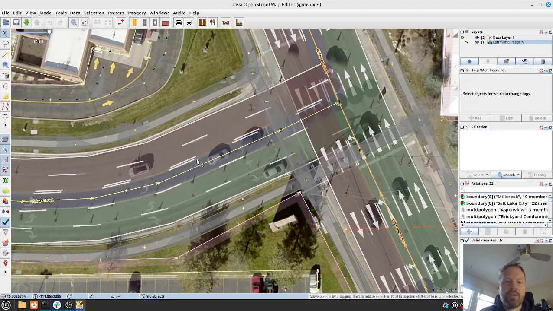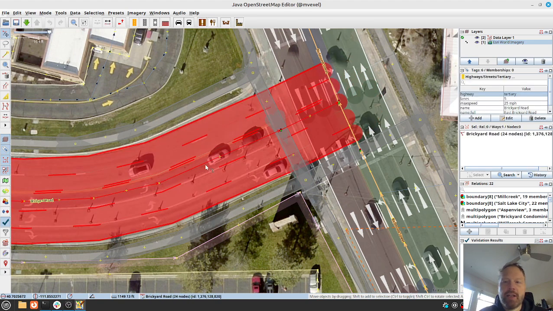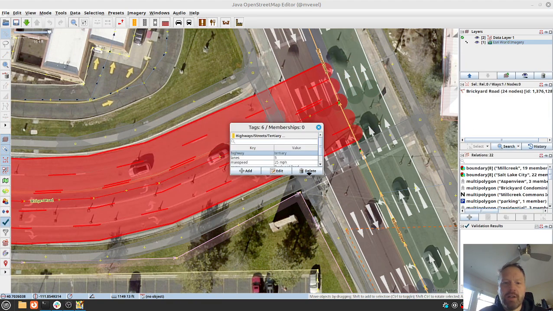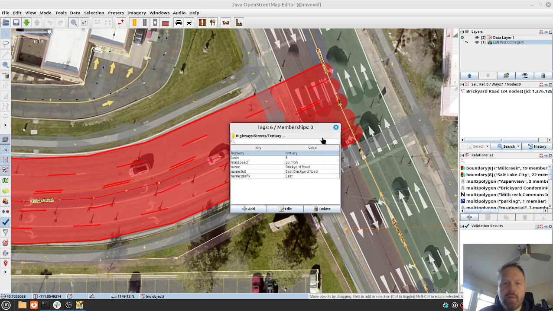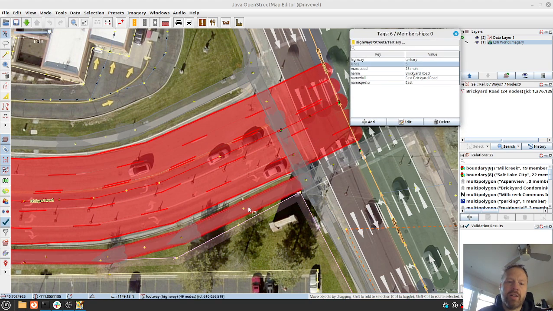The first thing you'll see is that the enhanced lane and road attributes paint style will color or render the roads with the lanes configured, or the lanes as they are tagged. If we click on this and pop out the tags panel, you can see this is invalid, or it's not the way it's suggested. It says lanes 5, and really when you have an odd number of lanes there should be forward and backward lanes configured. So this is actually not correct, if you will.